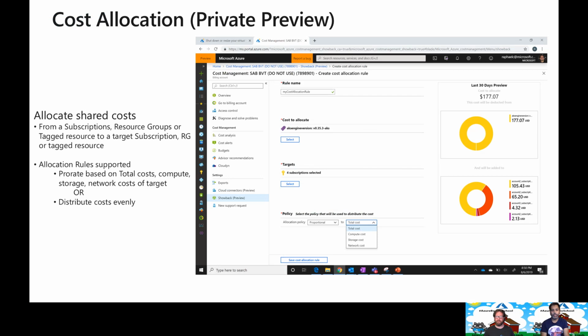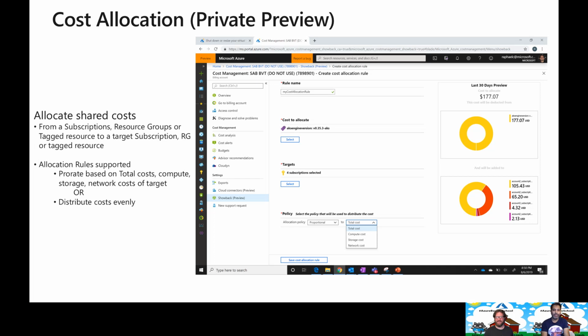Right now, this is something in private preview. As you might be aware, Microsoft has two kinds of previews. One is private preview, which is really internal, and probably people like Chris, MVPs, and special companies get to see it.